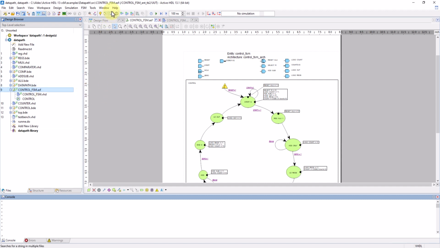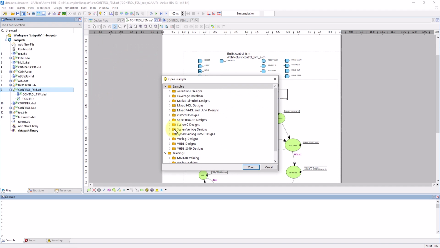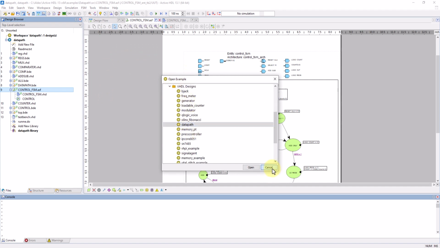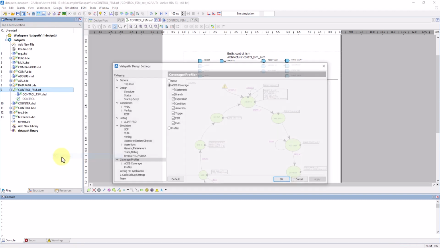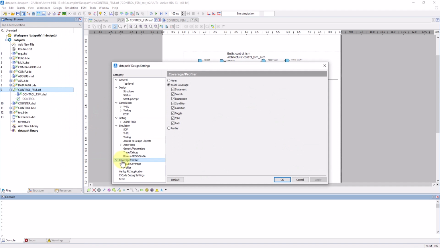To find this, you're just going to go to help, open example, and it will be located under VHDL designs. Before we can get to simulating, we're going to need to make sure that code coverage is enabled. So head on over to design, go to settings, and then in coverage and profiler, make sure that ACDB coverage is selected, and also make sure that FSM is checked as well.